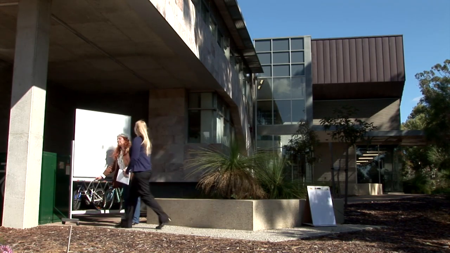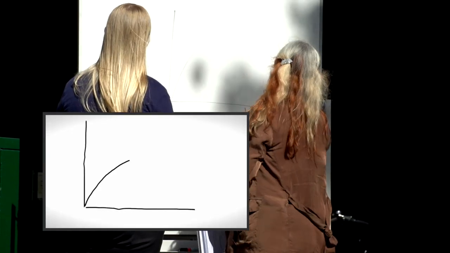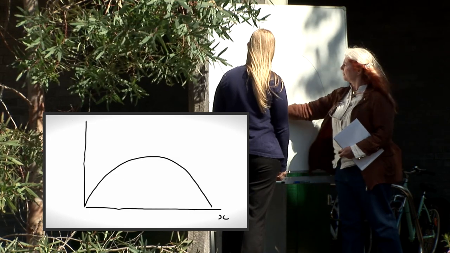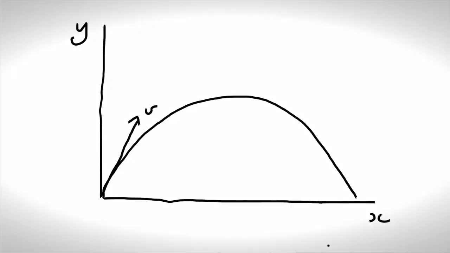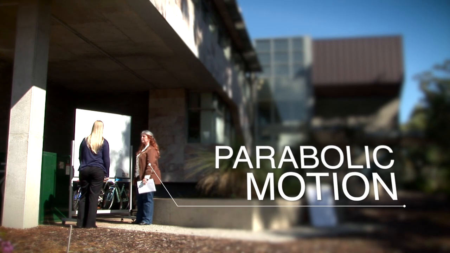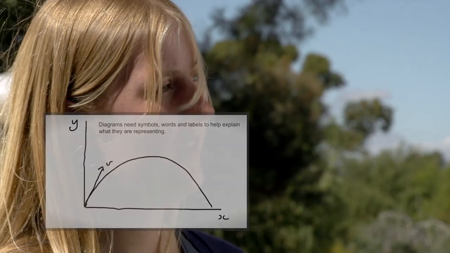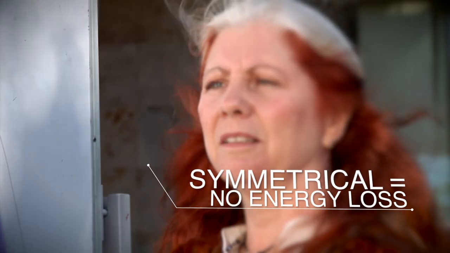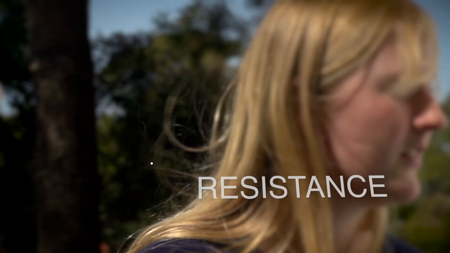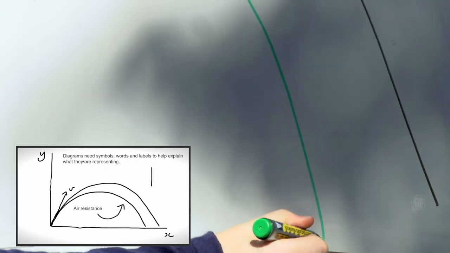You might start off with something like parabolic motion. This is one of the standard sort of diagrams that you have. This is what's going on in the x direction over time. This is what's going on in the y direction above us. Tell me what that means to you. Parabolic motion with no air resistance. What's parabolic motion mean? We've got constant velocity in the x direction and constant downward acceleration in the y direction. And how do you know it's got no air resistance? Because it's symmetrical, so there's no energy loss. What would happen if there was air resistance? If there was air resistance then the velocity would be decreasing and the projectile wouldn't travel as far.